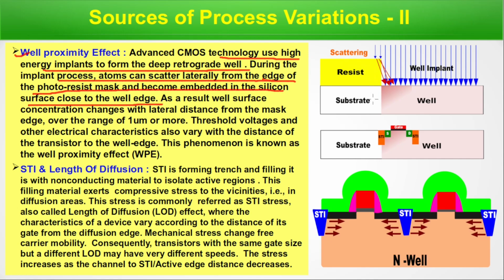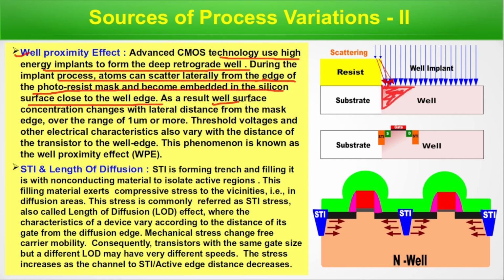This is the resist so that the implant doesn't come here. We need to protect this area. We are forming this well. They are getting scattered and their direction is diverted. Vertically also coming and scattered also coming. So here the effective density became higher. We have tried to show it with color shading.